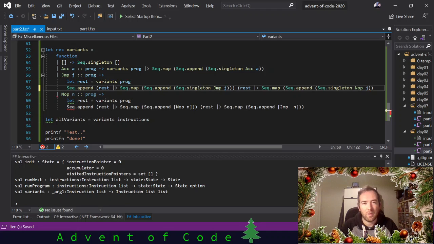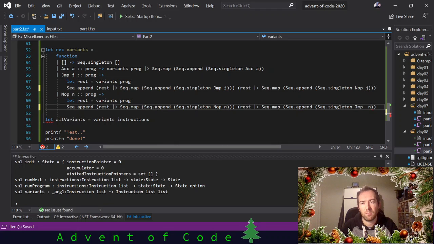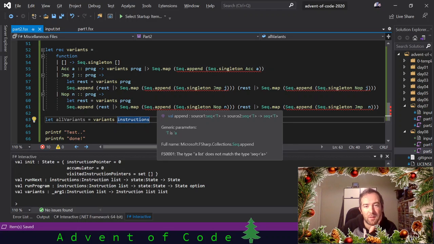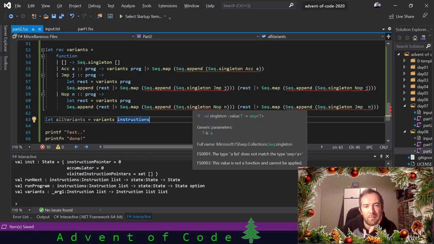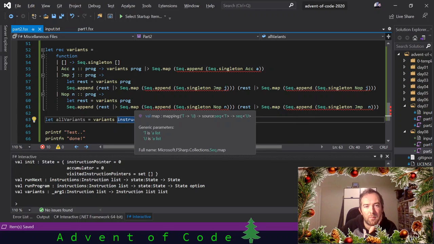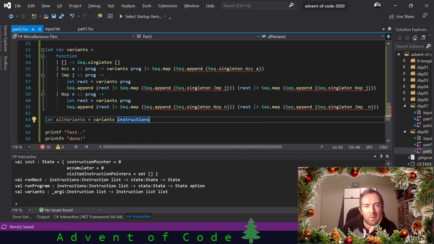I went down a dark path today. So this is the same thing, except it's using... Oh, it's not the same thing. What's still not okay? A list does not match the type of sequence. Sorry, what is it saying?